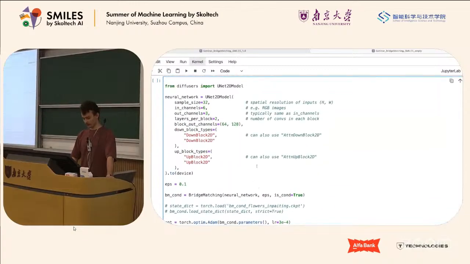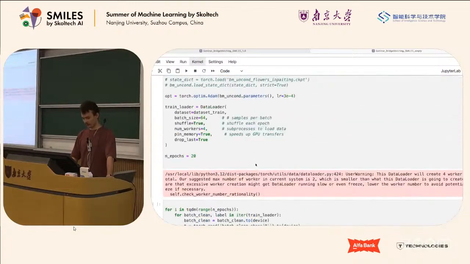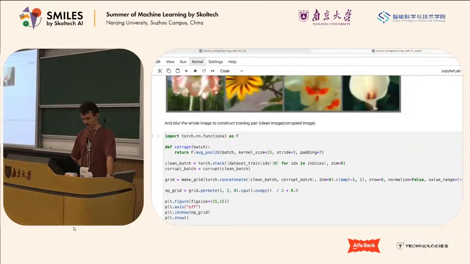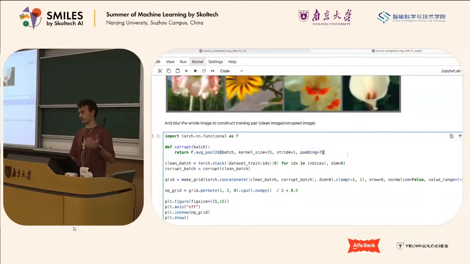For example, here it is implemented as a deblurring problem, right? Yeah, you can try different corruption functions such as JPEG degradation or, I don't know, noising, and yeah, it will actually produce decent results. So, okay, thank you.